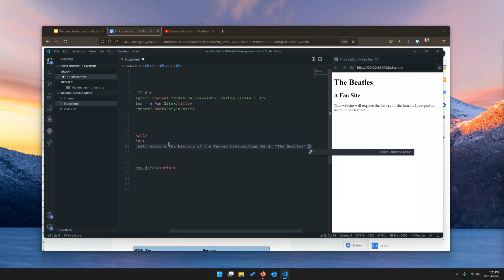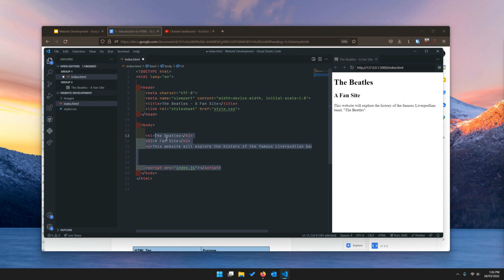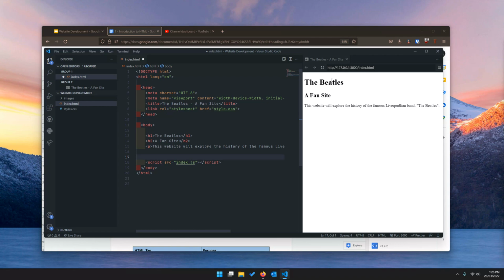Okay, so one thing I will concede at this stage is this is pretty ugly stuff. We're not having an exciting looking page here, but as you'll be able to see in future lessons, we're going to use this CSS file to reference these tags and make the text or whatever elements inside of it formatted in a way that we're happy with. So quite quickly, you'll see in the future lessons, we will start to get a website structure, and we'll pick a theme, apply some fonts, and we'll start to have a nice looking website.